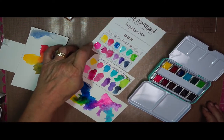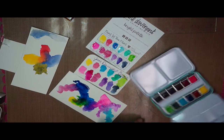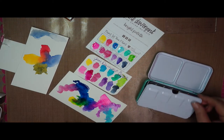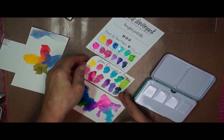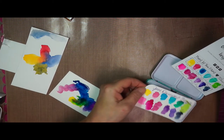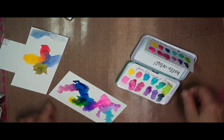One of the things I'm really liking about this palette is that if you close this part up first, there's enough air room in there that you can leave your paints wet and they will safely dry, and your swatches will not stick to the paints after you've been painting. You can still safely put your swatches away inside of your palette.